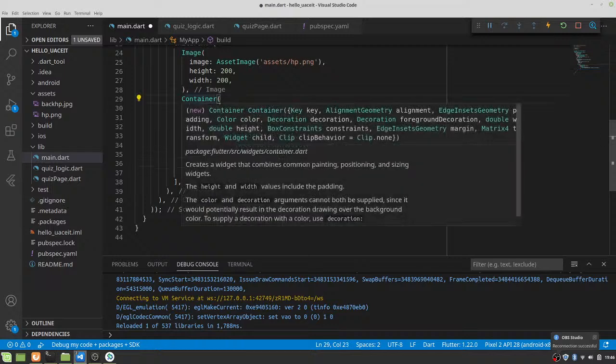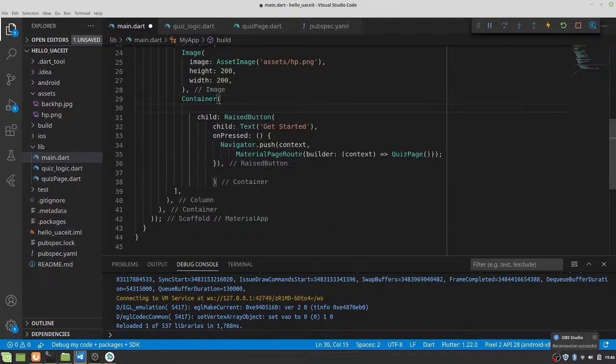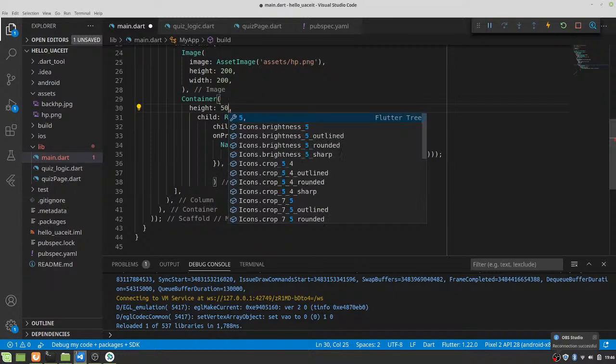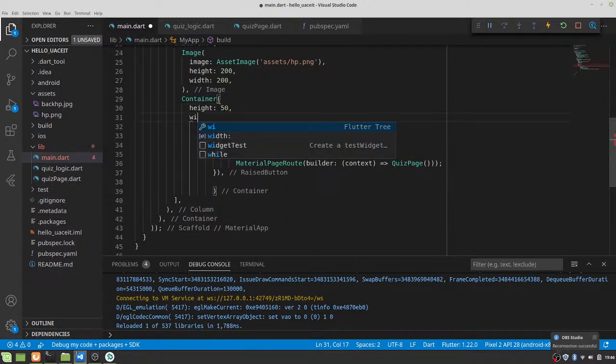Let's set some height and width for our button as well. Let's take 50 and that can be 100.